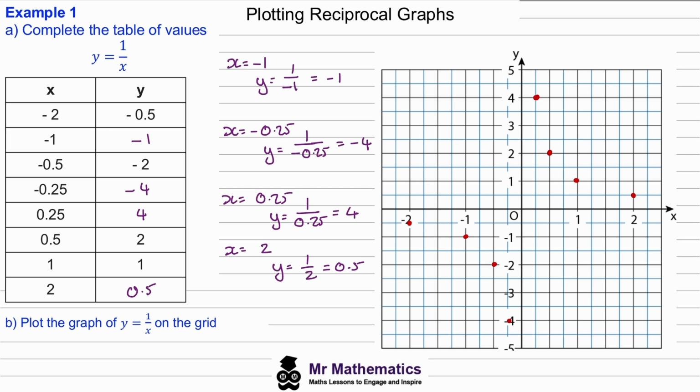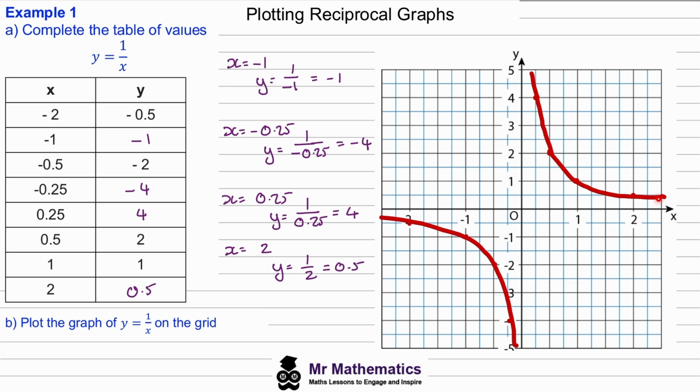But the question is, what happens between this point and this point? Well, we can't divide 1 by 0. If x was to be 0, we'll have 1 divided by 0, which is undefined, and we can't plot this value. So what happens is the curve goes down towards negative infinity, and on the other side, it comes from positive infinity down to over here. So we get a graph that looks like this.